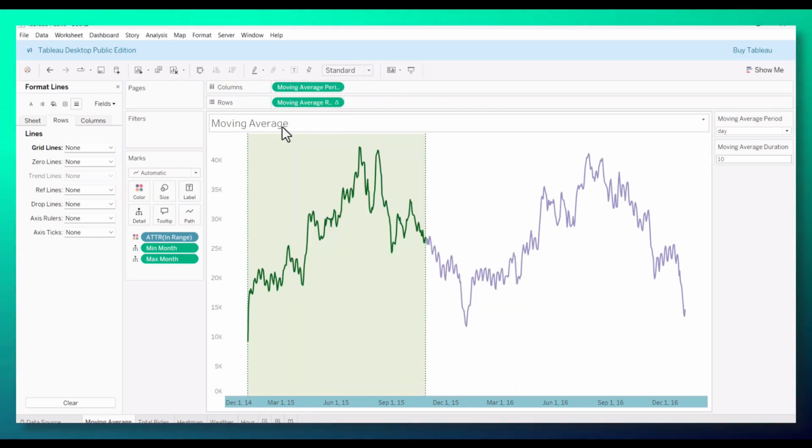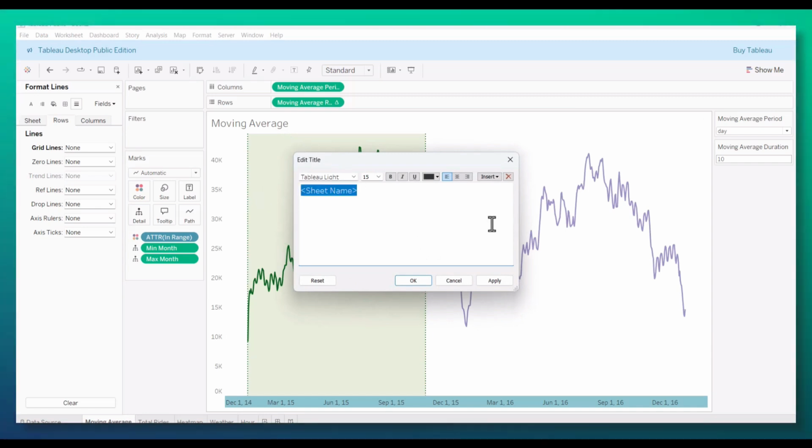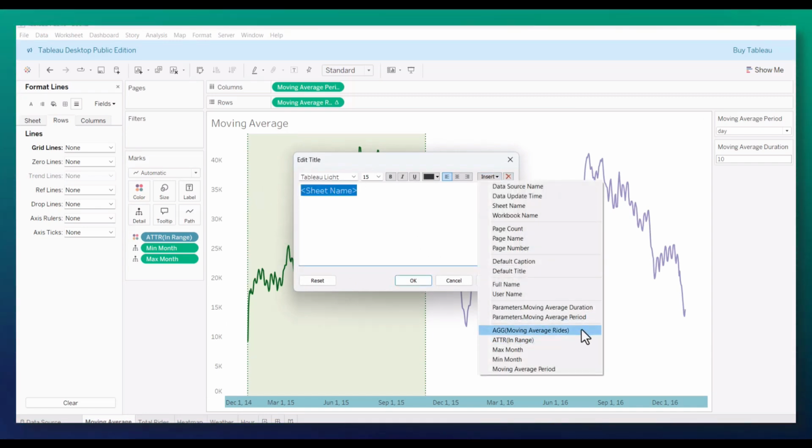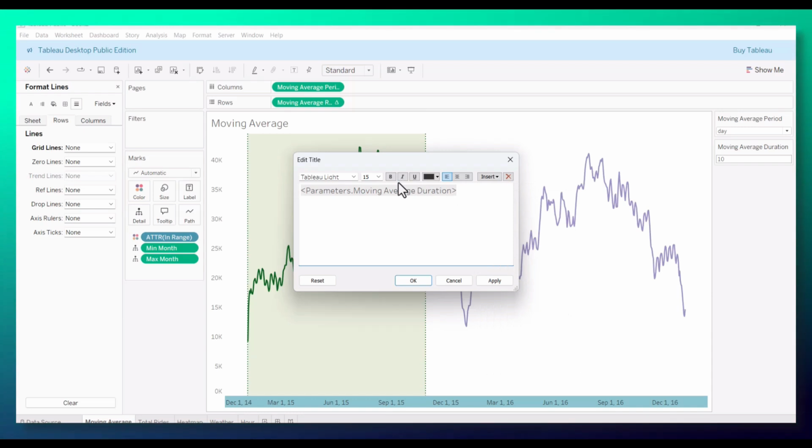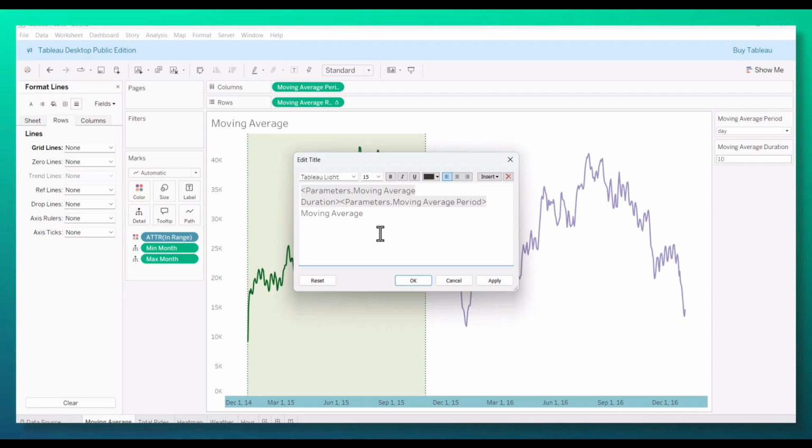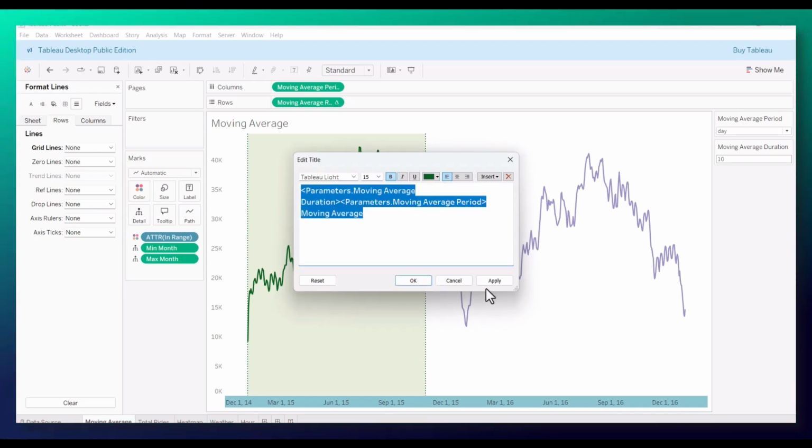Okay, what I have to do next, I will just rename this. I will insert the moving average period duration, and then also the period, and then I will say moving average. I will write it like this, and I will make them bold, and I will assign this green color, and I will hit apply and I will hit OK.